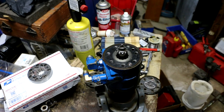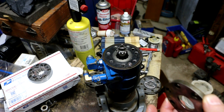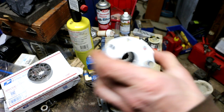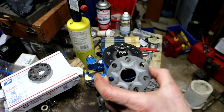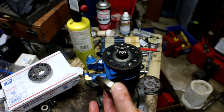And there's a whole section in the manual of doing inspection of these parts, which I'm not going to do because my unit was working, it was just leaking. So I don't believe I have a problem with pressure when it has enough fluid in it. It just loses fluid because of the leakage problems. So I'm going to just move ahead with reassembly. Not only that, but if any of these major components are worn, due to the cost of some of these components, I probably at that point would just opt for a rebuilt unit.